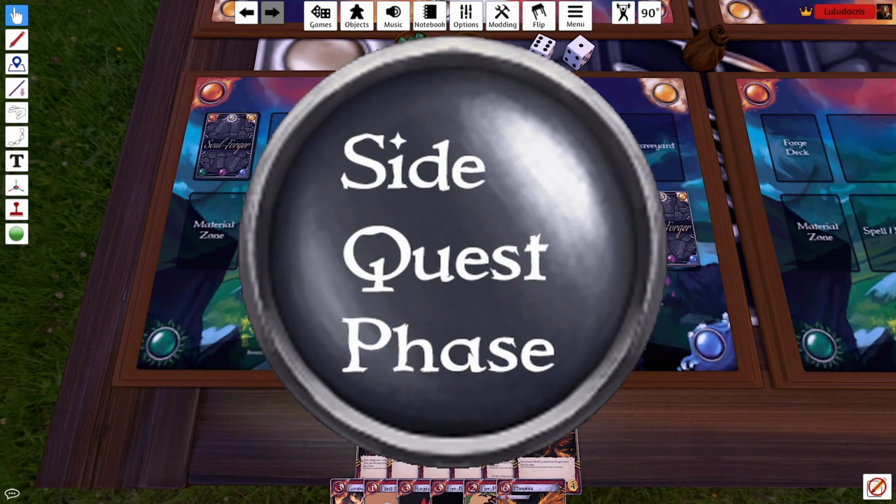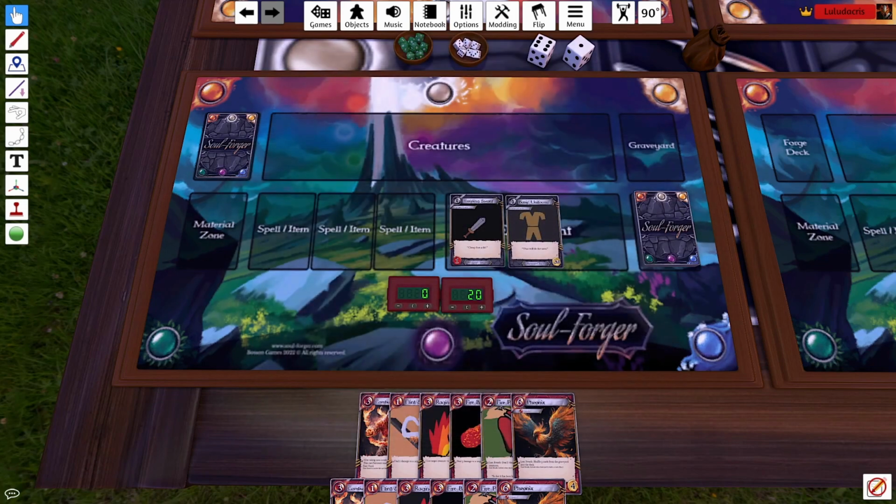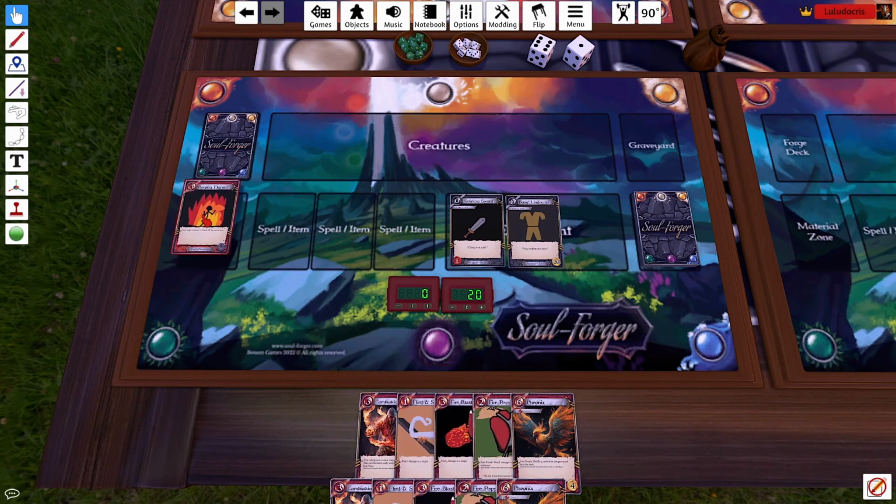Now we're in our side quest phase. Our side quest phase is very important to leveling up to allow us to play more cards, stronger equipment, stronger items, and spells. We start the game at level 0. In our side quest phase, there's one thing we can do that will help us adjust our hand, also help us level up. You can take any number of cards in your hand on your side quest phase, send them to your material zone, and then draw the same amount.